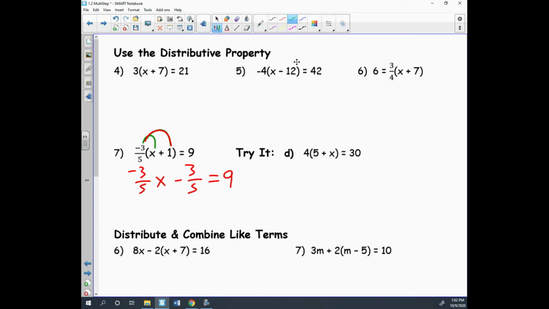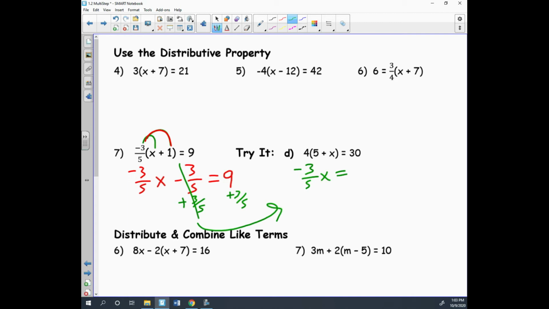So how do I get rid of negative 3/5? Well, it's simple. I just add 3/5, right? And if I do that to this side, it's going to cancel, okay? I'm going to cheat a little bit and move this all the way over there so I have a little more space. I should have planned that a little bit better, but I'm going to get negative 3/5 x equals, and that's going to be 9 and 3/5, okay?